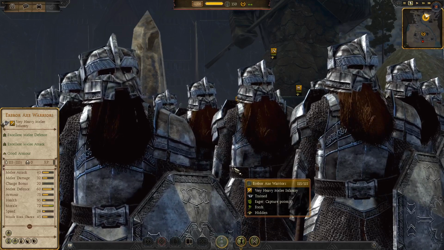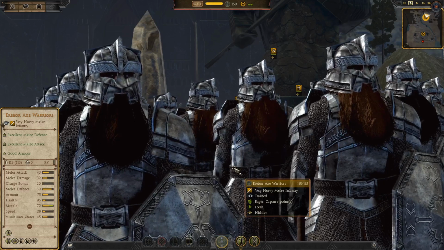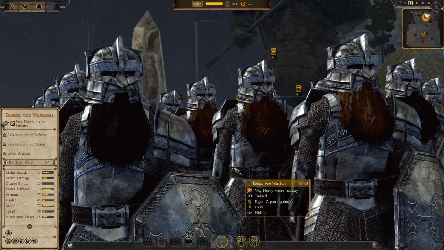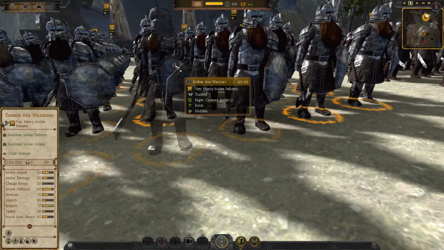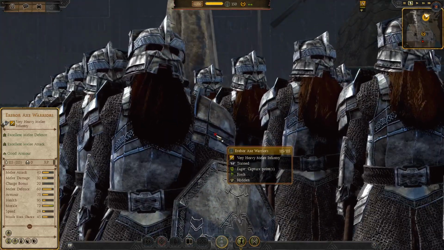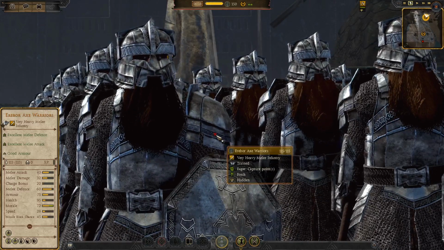Their melee defense is at 60, so it's the highest so far. Really good armor as well at 75, so that's actually the same as the Dwarven Warriors, I believe. I think, or were they at 70? Yeah, they were at 75 as well, so there you go. So for your money, you're getting the same amount of armor from the Dwarven Warriors as you are from the Erebor Axe Warriors. You've got to take that into account.